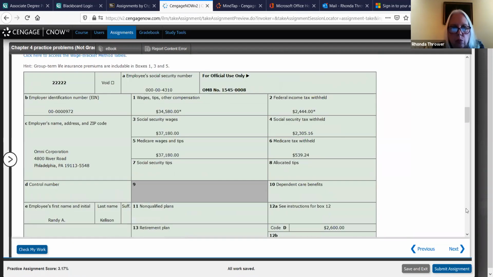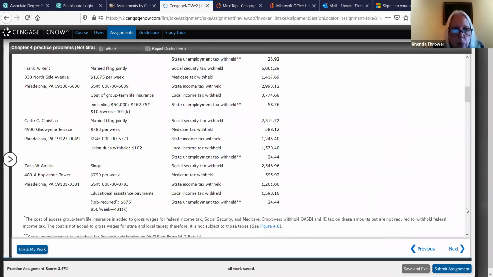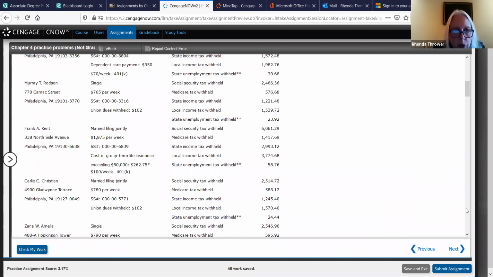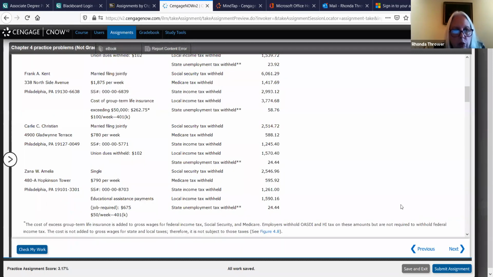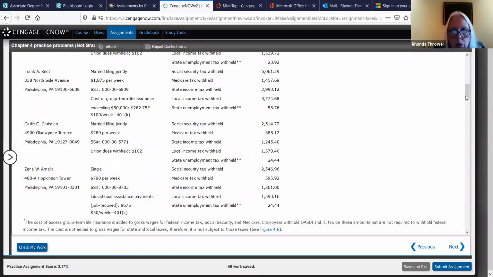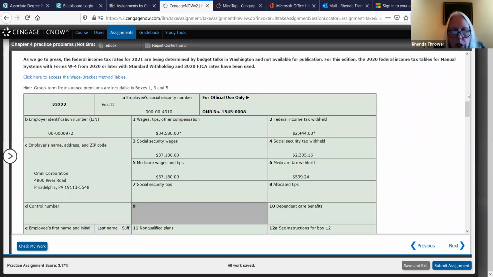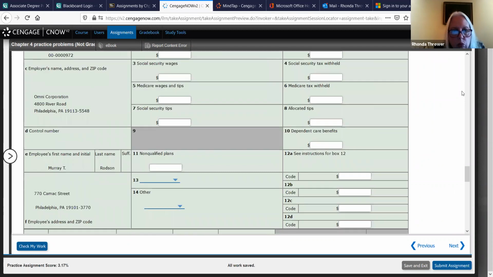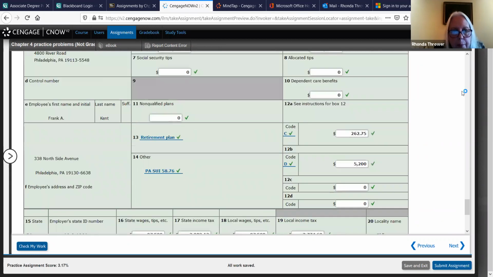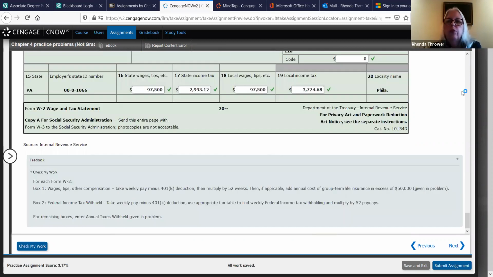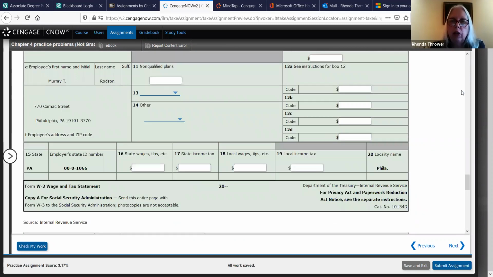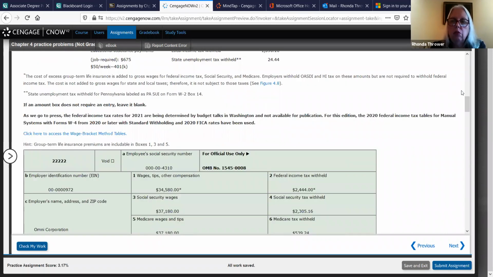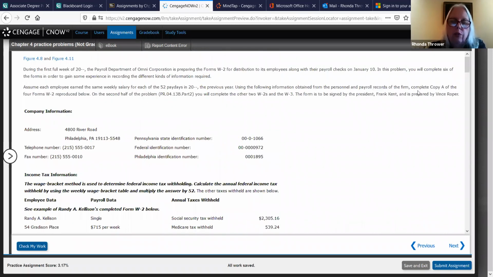And then on the last one that they have for this particular part of the problem, you would do one for... I think that was it, wasn't it? That was the last one. Yeah, that was the last one for this problem. So we're going to stop here because I know this was a long video, and we'll have to do another video for the second part of this problem.